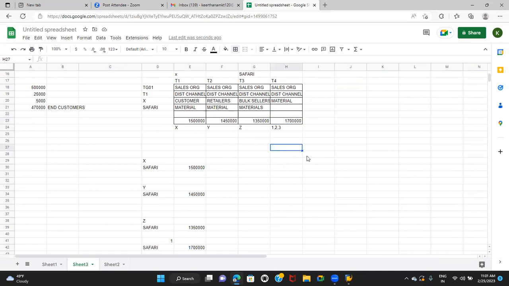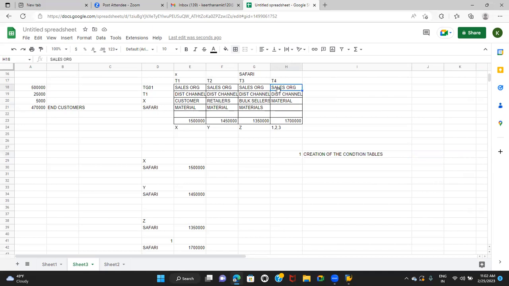So the customer will be determining the price. Whenever a customer places an order, how will the price be determined automatically? By using the condition technique, so we'll see it step by step. The first step in the condition technique is creation of the condition tables. This is the first condition table, second condition table, third condition table, and fourth condition table.